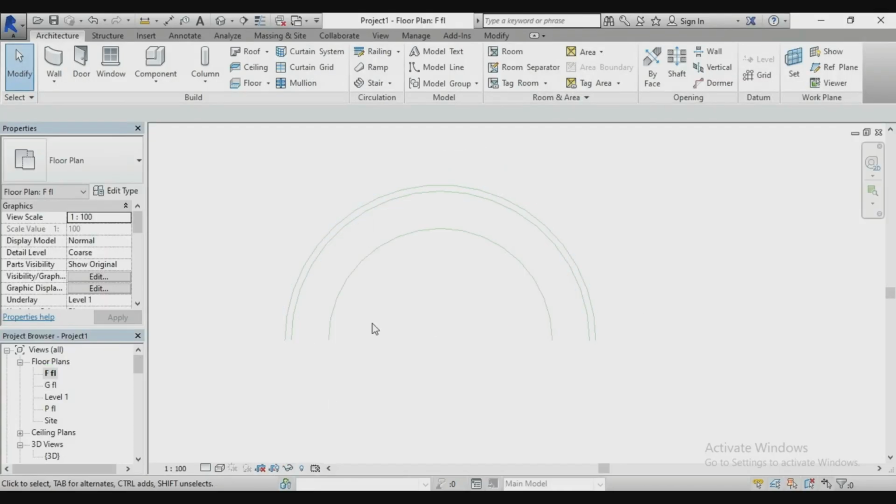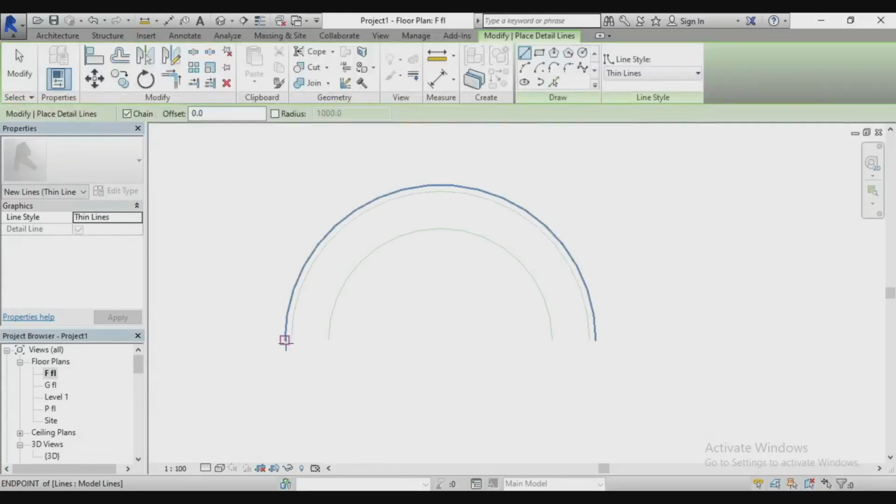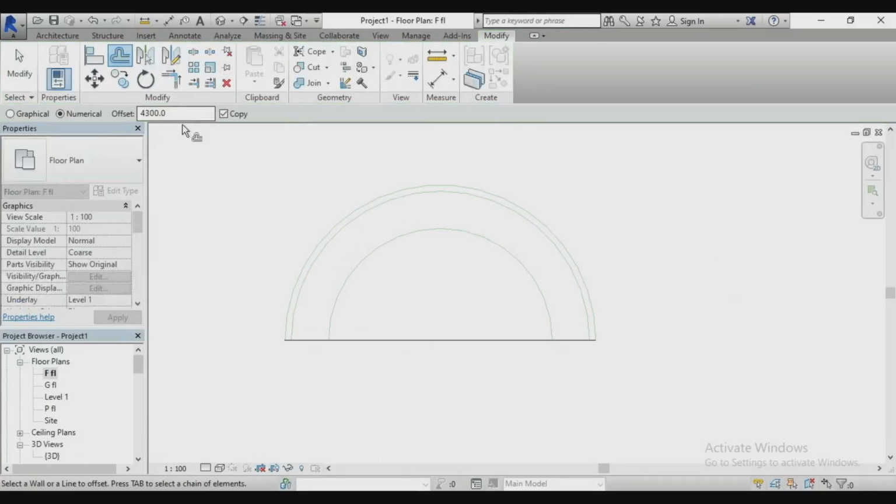But we'll be modifying it a little, to give it an identical profile as seen in that 3D I showed to you. So you offset that detail line just created to connect them.